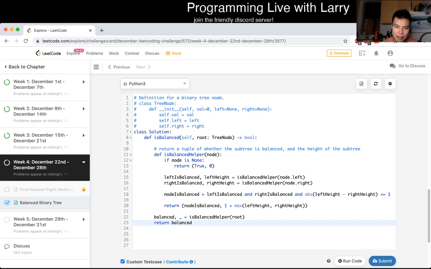Well, because we look at each node once and only once, and we do a constant number of operations for each node, it's going to be linear time, right? Constant time per node, and n nodes, linear time. In terms of space, you're going to incur some space cost per recursive step, and that's going to be your maximum memory usage. It's going to be the height of the tree, which is O of h, which in the worst case, of course, is O of n. So that's basically what I have for this problem.